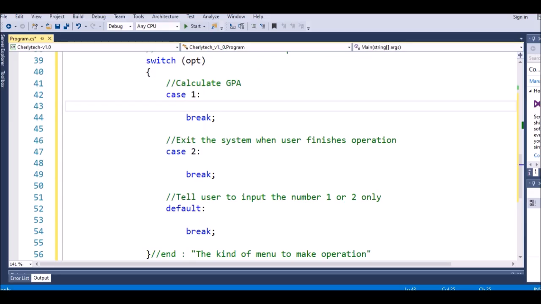This means that the student has many courses, and we need the point for each course to calculate the GPA.